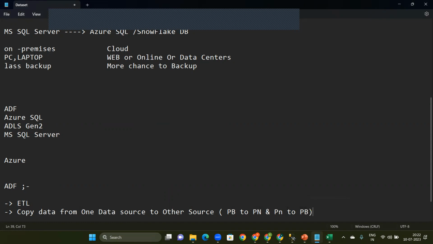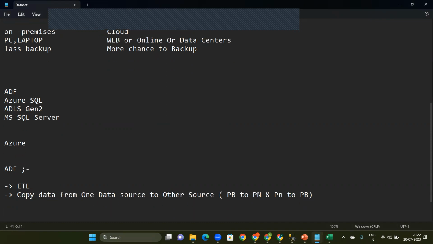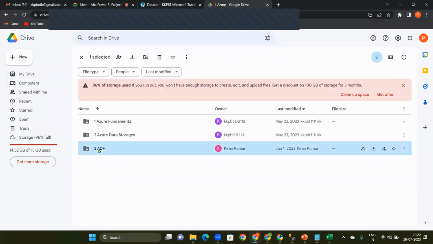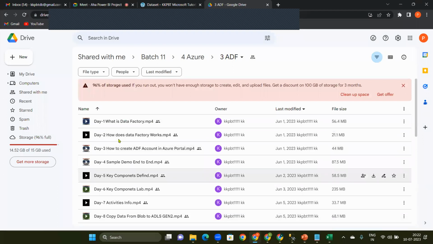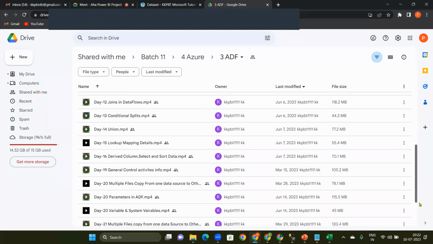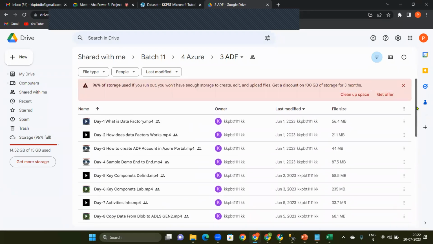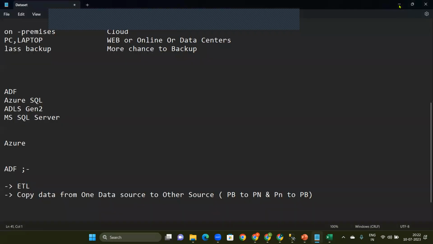We have to copy data in both cases. Public network means cloud, private network means on-premise. So it is called ADF. ADF is an ETL tool. We have to copy that data. We will discuss all of this, what ADF is, and whatever things we discuss here, the parameters, joins, activities, all that information. Okay, fine. Now let's start the next one.